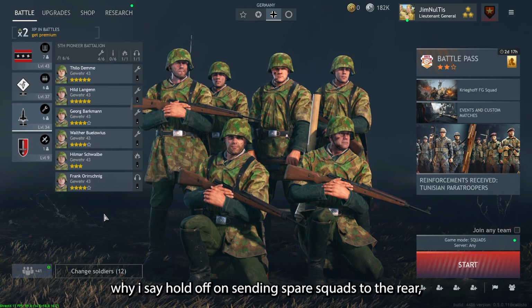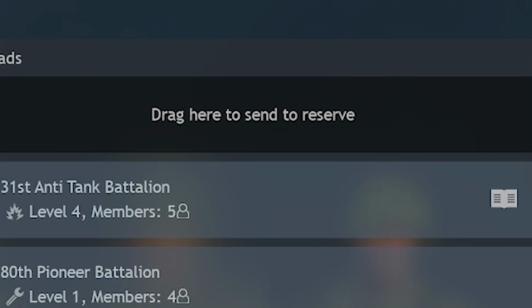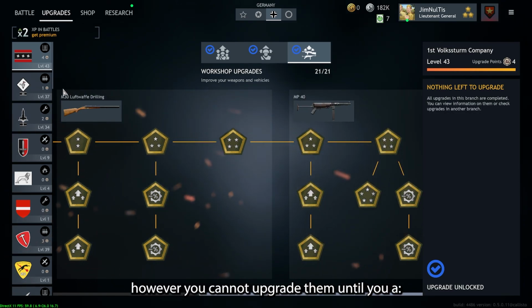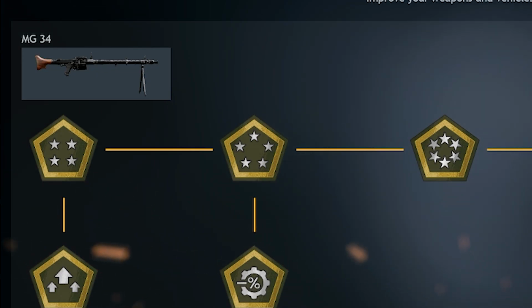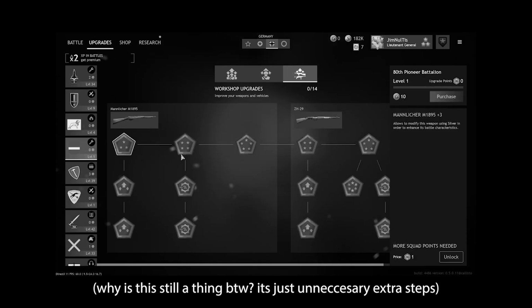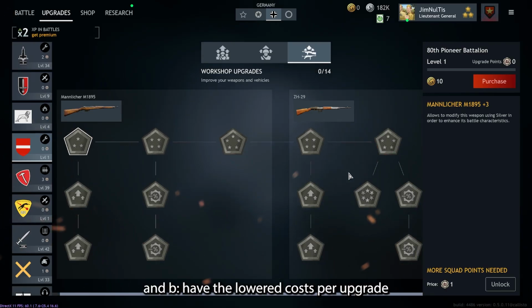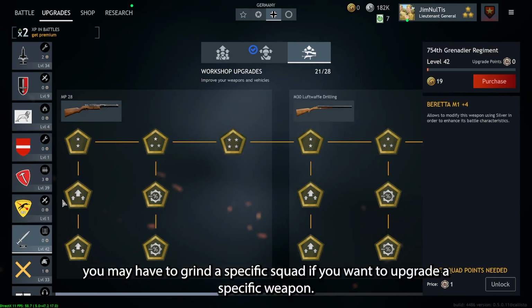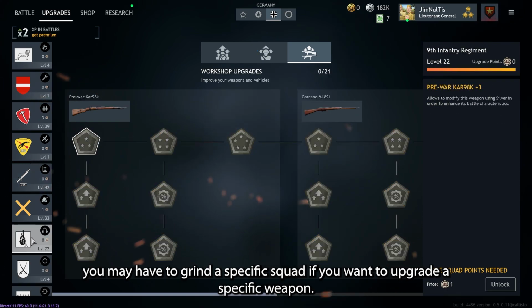Anyway, speaking of squads, why I say hold off on sending spare squads to the rear is that some of these weapons may need an upgrade. However, you cannot upgrade them until you A. Have the weapon rank unlocked. Why is this still a thing, by the way? It's just unnecessary extra steps. And B. Have the lower cost per upgrade. And unfortunately, that means you may have to grind a specific squad if you want to upgrade a specific weapon.